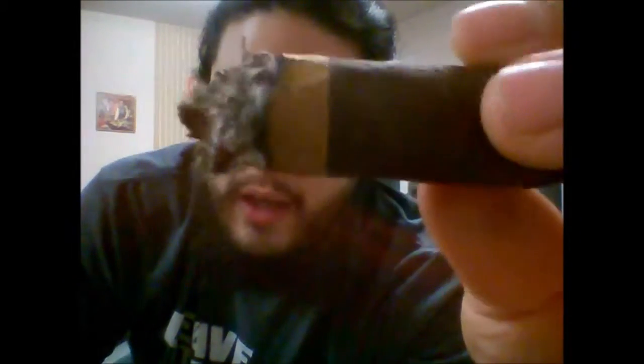All through this second third, those smells of clay have still been there. It's very, very earthy. There's those real light wood tones as well. They're definitely coming through, just like light wood, some coffee, some creaminess. So far it hasn't really changed drastically, but you can see right here there's a very defined line where that Maduro wrapper is about to start.